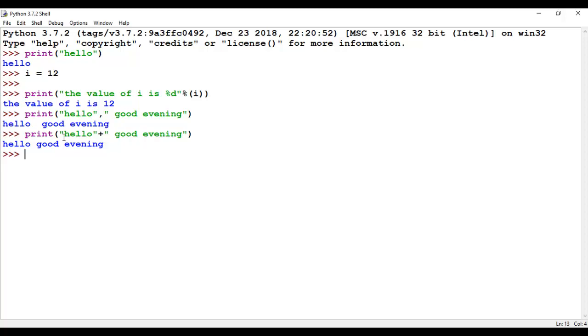Let's move on to the next topic in this tutorial, which is the input function. Like how we read our standard inputs from keyboard using scanf in C and cin in C++ and using some functions in Java, here we are going to use the input function. The function name itself is input, and raw_input is the function that is used in Python 2, whereas it is not supported in Python 3. Let's say we need to read an input.